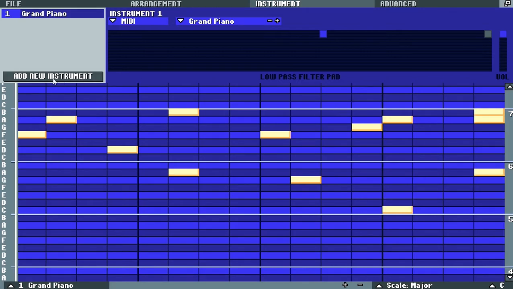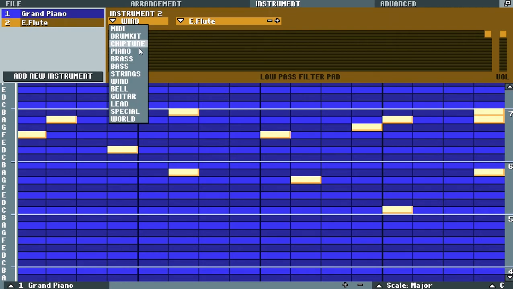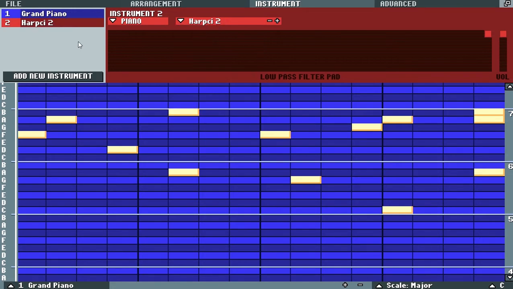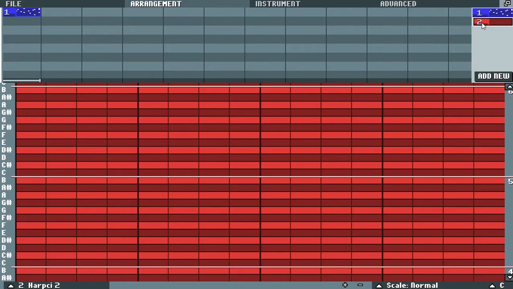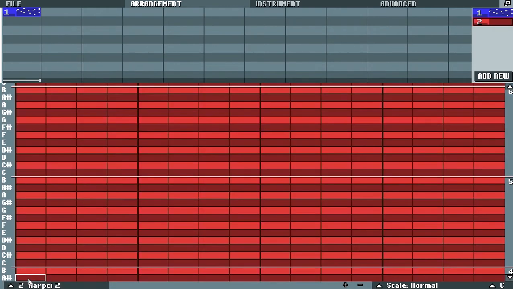If we come here and click add new instrument, we can add an instrument. This instrument is added randomly. I'm gonna change it, for example, to piano, and choose, for example, this type right here, a random type. And I'm gonna go back to arrangements. I'm gonna add a new pattern and click on pattern number 2. As you can see now, pattern number 2 uses the second instrument we chose. If you wanted to work with the first instrument, you can click right here. So I'm gonna change it to the second instrument.